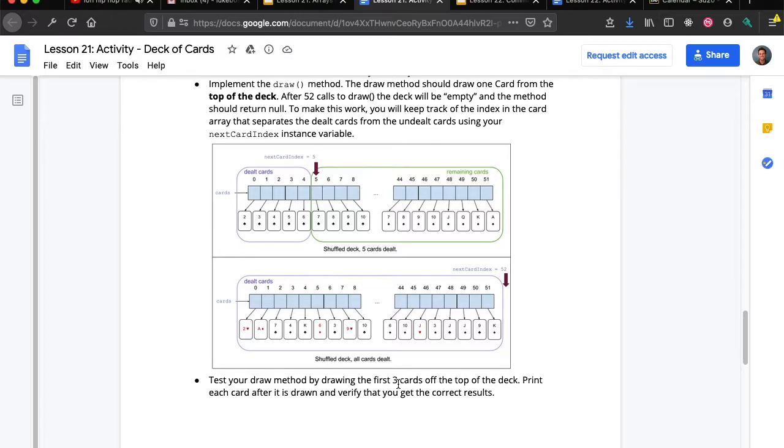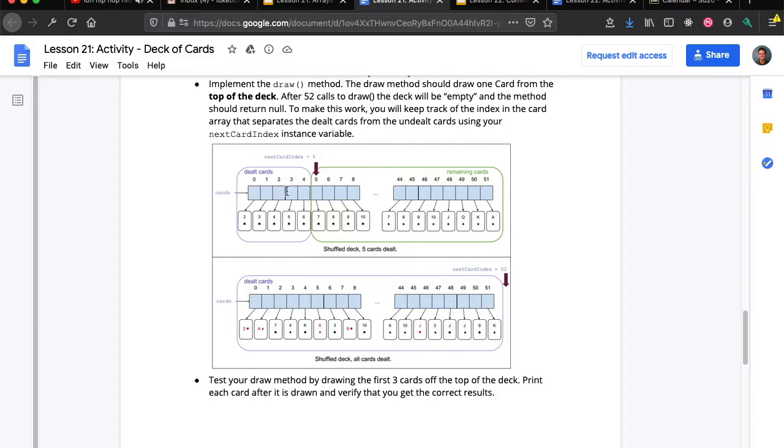So every time we draw a card, we'll return the card at next card index, and then increment next card index. So if, for instance, our next card index was 5 and we call the draw method, we're going to return the card at index 5, so 7 of diamonds is what that looks like, and then increment next card index. Next time we call it, it'll return the card at index 6, and so on.